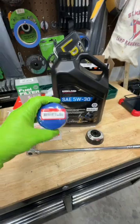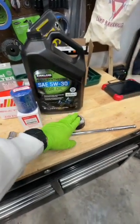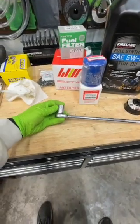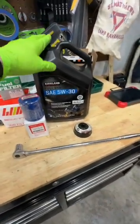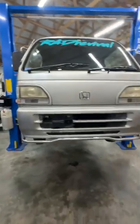We've got a genuine Honda oil filter. There's the part number if you need it. Oil filter wrench. We've got a socket and socket wrench, and the drain plug actually takes a 17, believe it or not. I've got some other filters, some other things. We'll do those later, but right now we're doing the oil change. So we'll take a quick look here around the car.